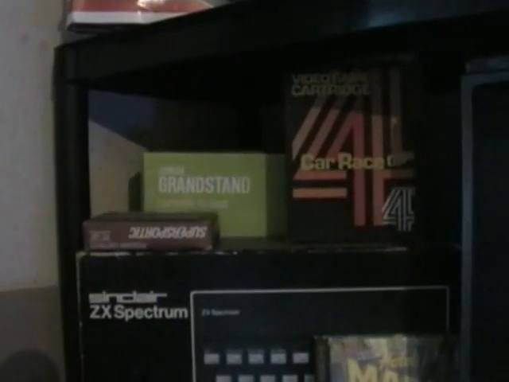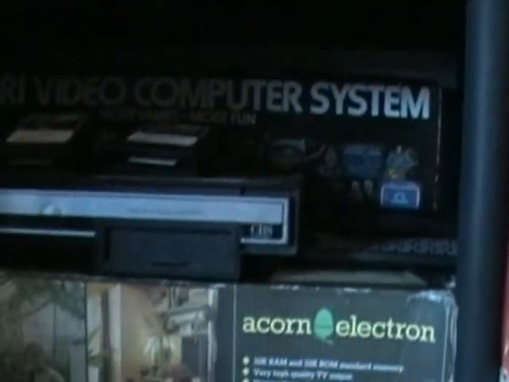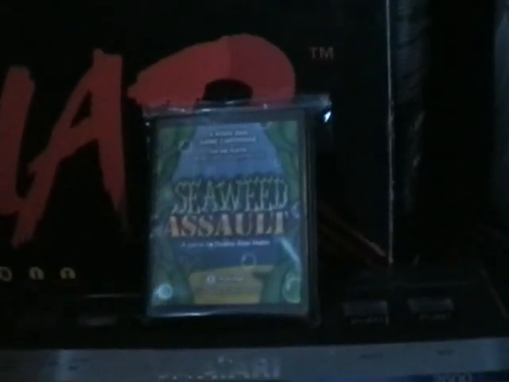There's Adam's Grandstand game. It's a bit like the Binatones, but they've got games on carts. The old Spectrum there. Intellivision. ColecoVision, sorry. There's my Atari Woody box behind there. Boxed Acorn Electron there. Jaguar there. Pads and the link cable. It's another Atari there. And there's a great game called Seaweed Assault. Got it off someone, it's a homebrew game. Just go to AtariAge. There's more details about it on there. There's the box of Television games, a Dragon 32 home computer.